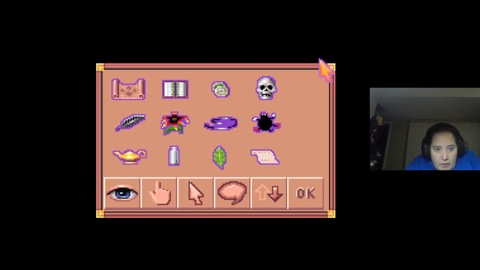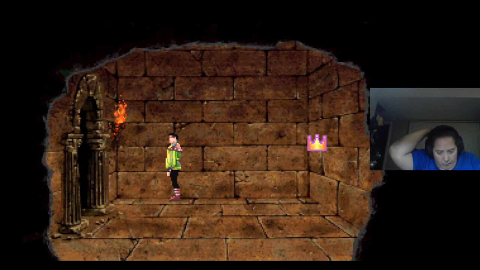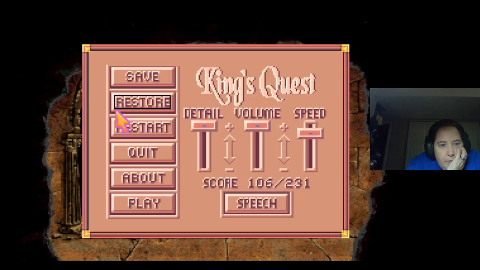1, 2, 3, 4, 5. Okay, let's use the tinderbox. Alexander takes the candle from his tinderbox and uses the flint in the box to light it. Aha! So that's why it's dark in here. A torch is out. Alexander lights the extinguished torch and puts his tinderbox away. Okay, save the game.